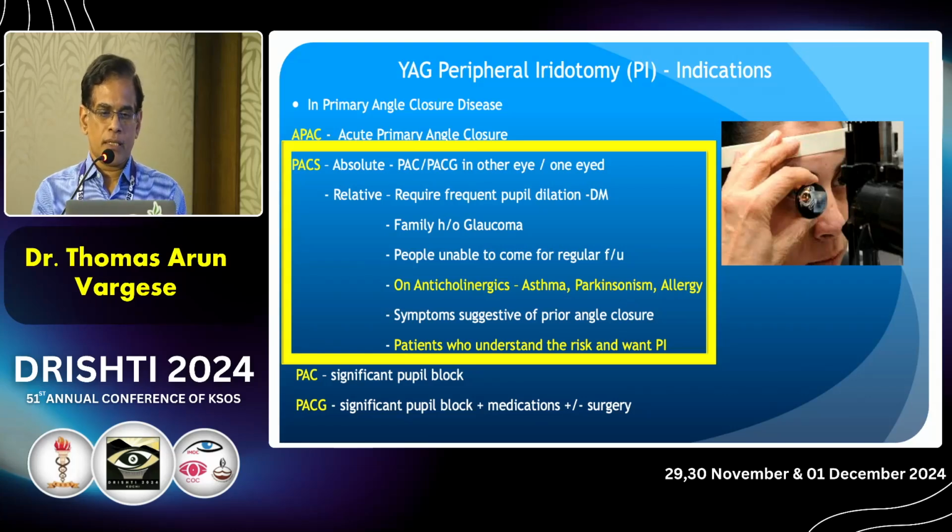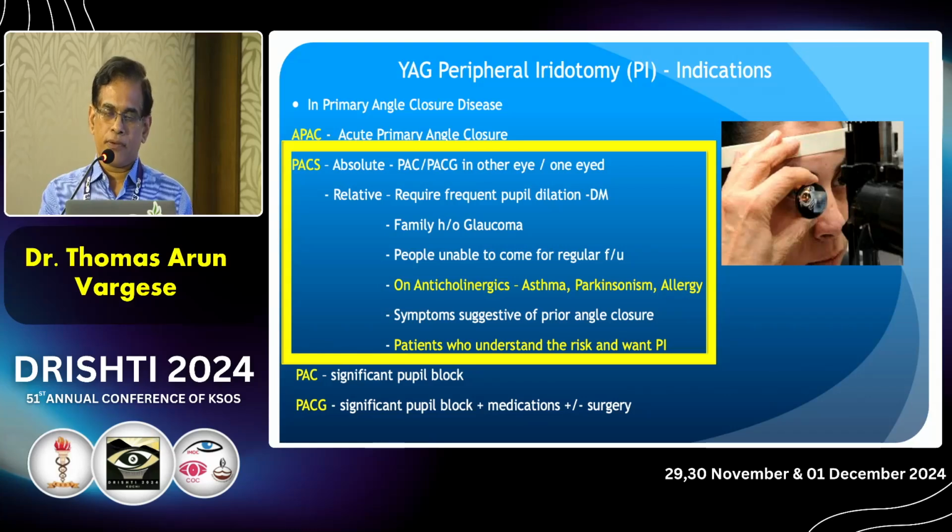With increasing longevity, more of our patients are on medications, asthma, Parkinsonism, allergy. Unfortunately, a friend of mine, his mother, developed bilateral angle closure due to treatment for acute asthma. So these are considerations that we need to keep in mind, and it's not just the eyes that we are looking at. We need to consider the patient as a whole. I had two patients once who I thought had occludable angles, and then when I gave them an appointment for YAG-PI, when they came, the angle had opened relatively, and then asking them, they were taking medication for allergy the first time when I was seeing them. So all these are things that you need to keep in mind.